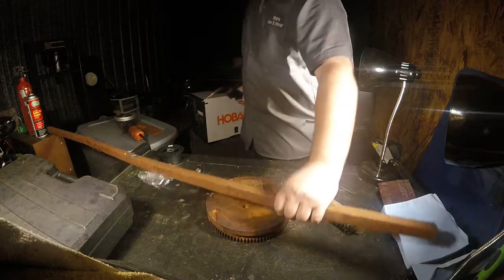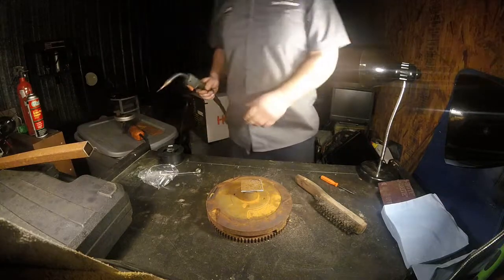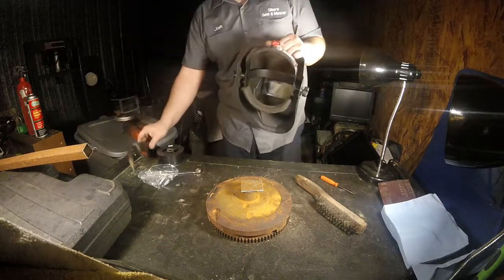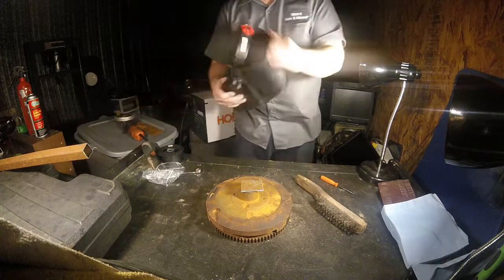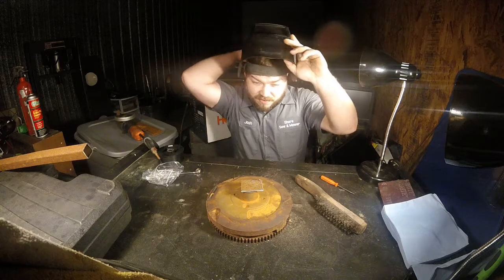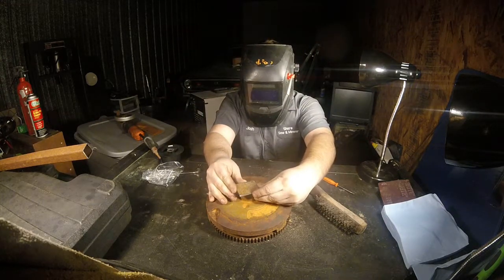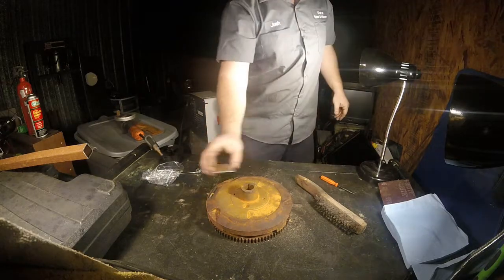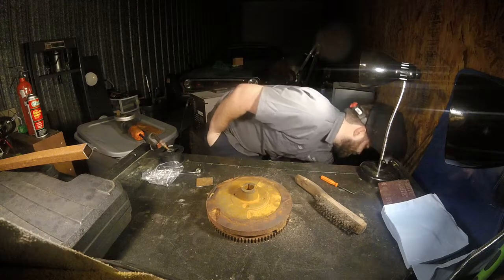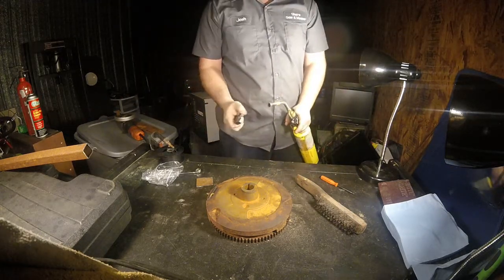Start, shall we? Get out the way. Go all Darth Vader on you. Oh yeah, I don't want to make a liar out of myself. I did say I was going to preheat that nose cone. Use some MAP gas, really put the heat to it.